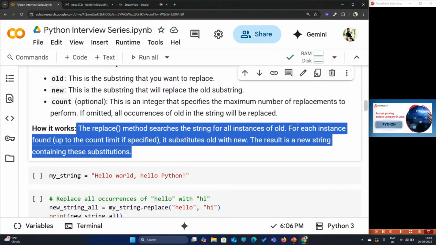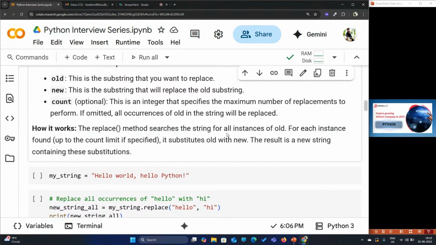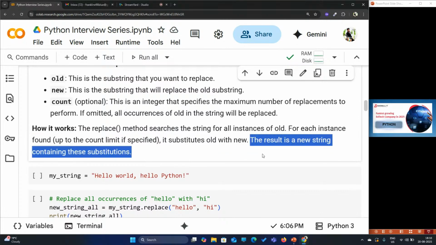And for each of those instances found, it compares it to the count limit. So if there is a count limit specified, it makes sure that it has found only that number of instances. And the default behavior is that it will change every substring matching the old substring. So if you don't specify your count number, it is going to just replace every matching substring from your original string. So the string being immutable, you will get a new string.